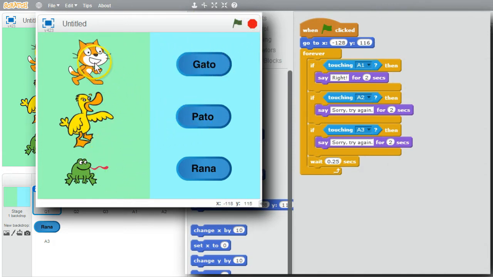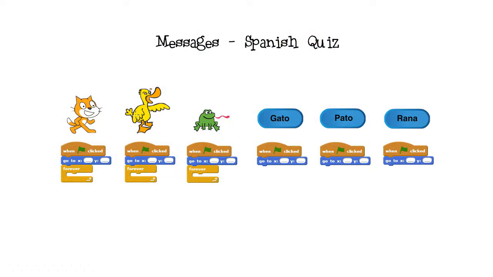I'd like the question sprites to be shuffled on the left and the answer sprites to be shuffled around on the right. There are many approaches to creating code to randomly order the question sprites and the answer sprites. This challenge is mainly focused on messages, so I'll make something short and simple, yet easy to allow adding more question and answer sprites. There's a big problem. I'll go to my diagram to help illustrate it.